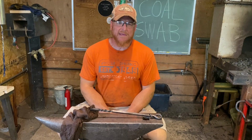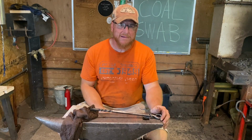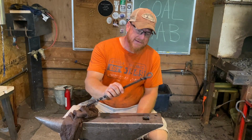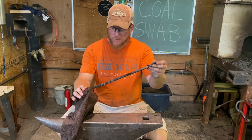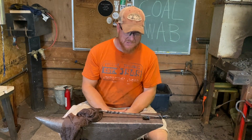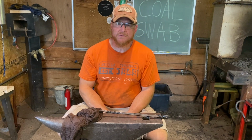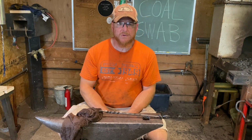Well, it's a happy day here in the shop. We finally have our coal swab, and I really like this. It turned out really nice. I'm really glad to have it. I think it worked exactly the way it's supposed to. It's not that complicated. It's just however you want to go about doing it and kind of what style you want to use.